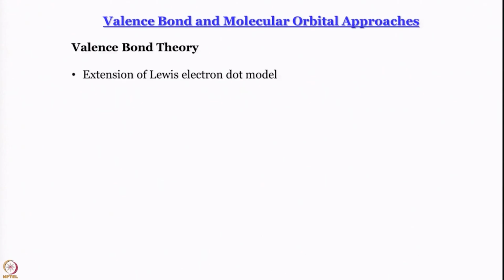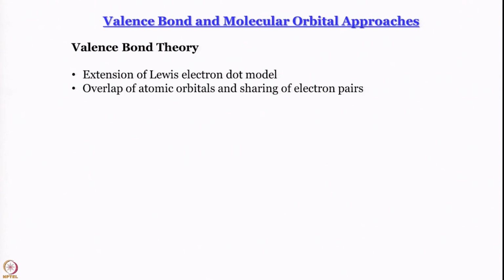This essentially is an extension of the Lewis electron dot model that everybody has studied in high school, right. Remember, we used to put dots for electrons and then we used to share, and we used to say that there has to be this stable octet and so on and so forth. Valence bond theory translates this very simplistic model of Lewis, Gilbert Lewis, into the language of quantum mechanics, that is all. So, it is very simple to understand, and it relies completely on overlap of atomic orbitals and sharing of electron pairs. As I said, it is just a translation of Lewis theory into quantum mechanical language.